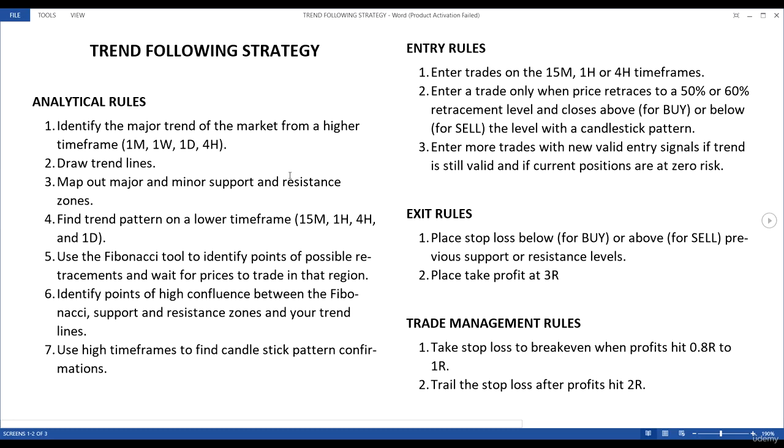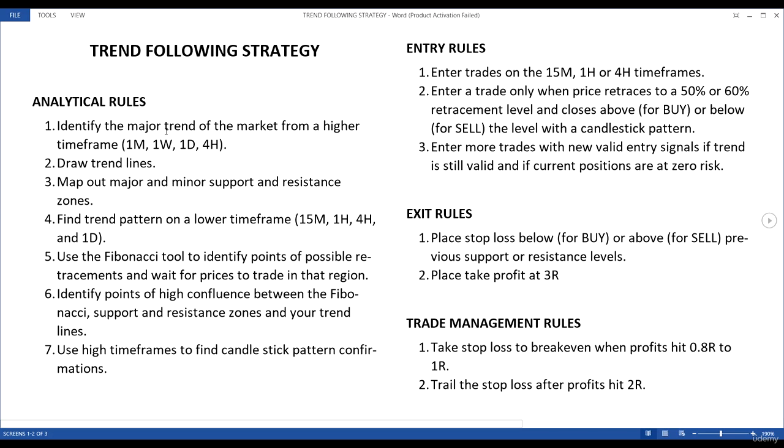Okay, depending on whether you're a swing trader or a position trader or a scalper, depending on your style of trading. Okay, these are the higher time frames you might want to use. If you're a scalper, you will be looking at higher time frames of 4 hours, because you would like to enter trades on lower time frames like 15 minutes, right? So that's what you have to do.